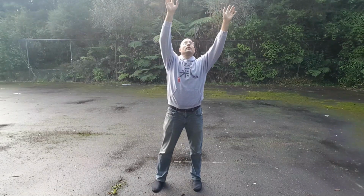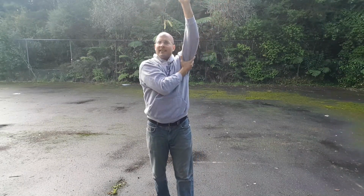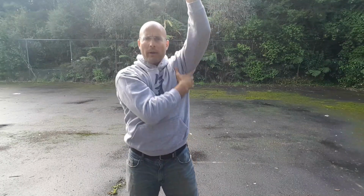This movement here when we open up, and it's only a very gentle movement, but as we move side to side, just breathing naturally, we get a very gentle loosening all the way down, even through the hips and so on. Very gentle loosening, to just gently open and loosen so things can start to flow through quickly.